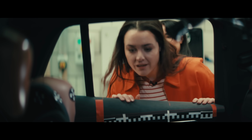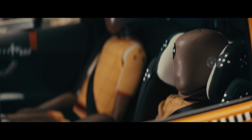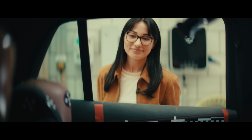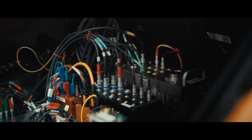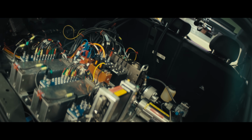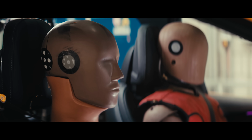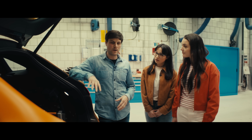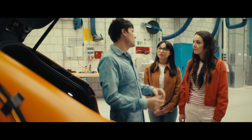Are those kids in there? Yeah, we have dummies of different sizes, adults, kids, and in this case, we have the whole family in the car. So it's quite cute. And as you can see, there are no suitcases or something like this, but we have lots of measuring equipment right here. There's an internal storage also in the dummies, and all the data that is coming from the dummies and all the other devices has to be collected somewhere, and then we have one big cable where all the data is getting into our control room.